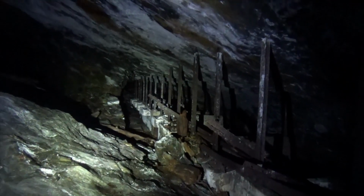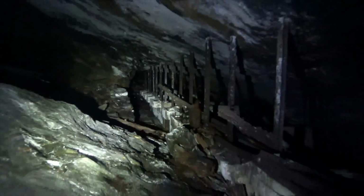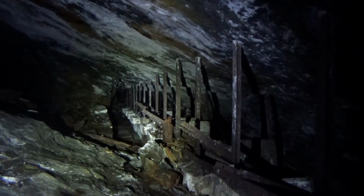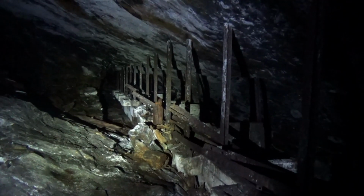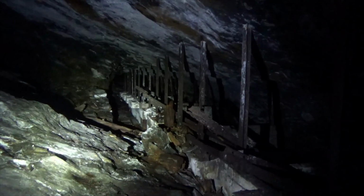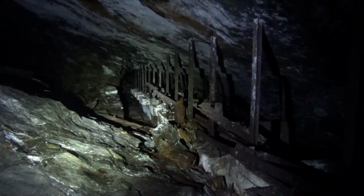So here we are in the Mule-Barn, and you can see those poured concrete troughs. That's exciting. That's neat. And they reinforced the mule stable itself with mine rail. That is narrow gauge mine rail right there in the vertical position. And it also designated the stables themselves. There's 3 pieces of mine rail per stable. Very cool.